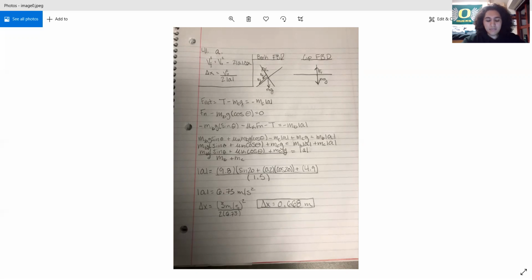And then part B asks, at the highest point, does the book stick to the slope or does it slide back down? So there are three forces that will either help the book stay up or slide the book back down. And that's our static friction, our tension, and then our gravity. The gravity has a component that will push it along with the tension, so we need to find that. And then once we have that, we can add that part of the gravity to the tension, and if that is greater than our static friction force, the book will slide down.